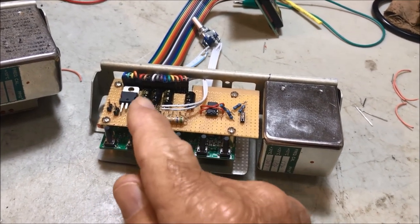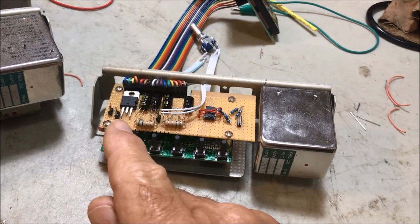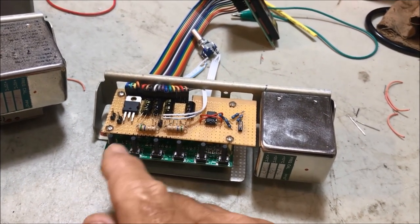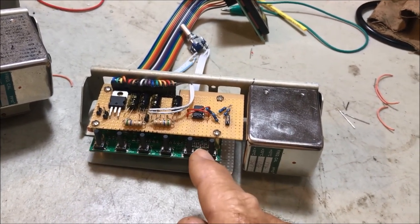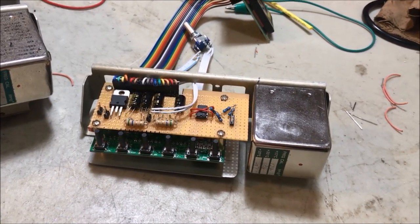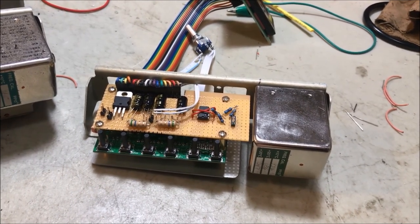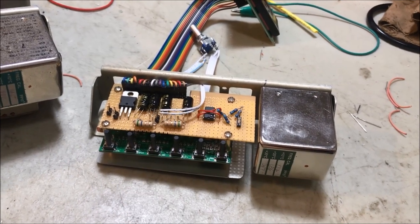Yeah, so I've mounted that filter arrangement here, and I've also used, I think it's a 7809, to get the voltage down from 12 volts down to 9 volts, because these things run on 9 volts. Don't try to run them on 8 volts, they just won't work. They just give a very dim display. Yeah, they don't recommend 12 volts, but they do recommend 8 volts to 9 volts. So 9 volts is the optimum voltage.